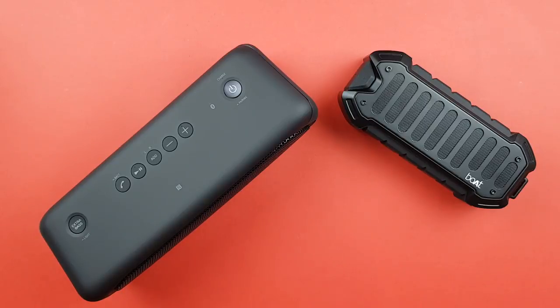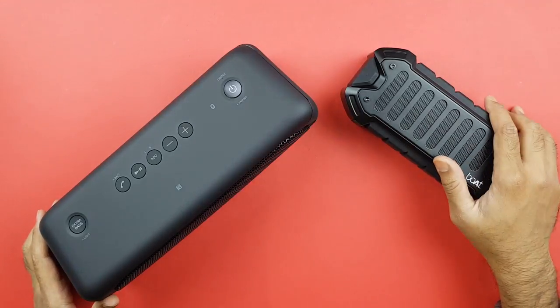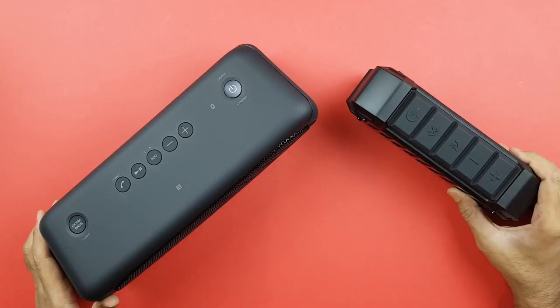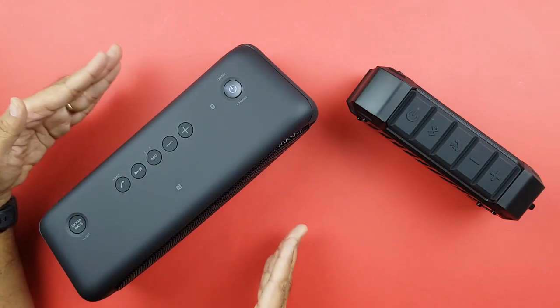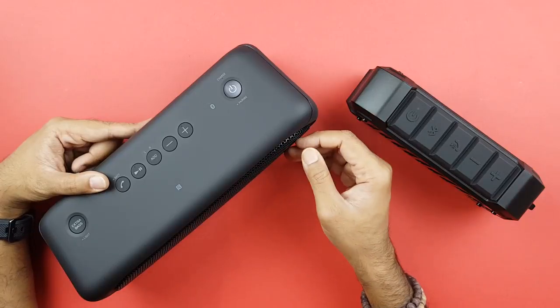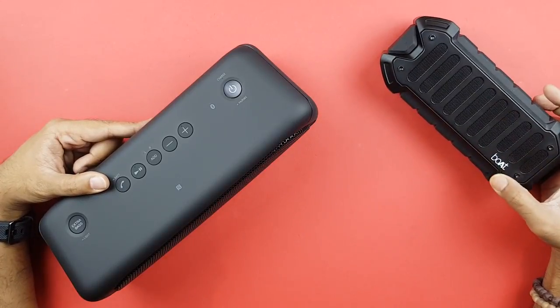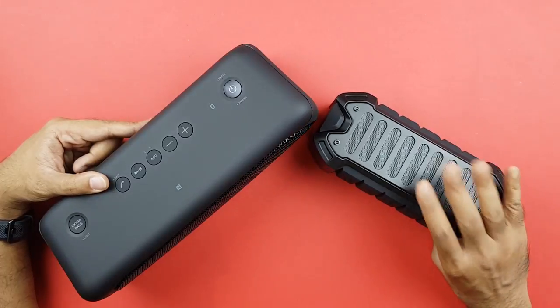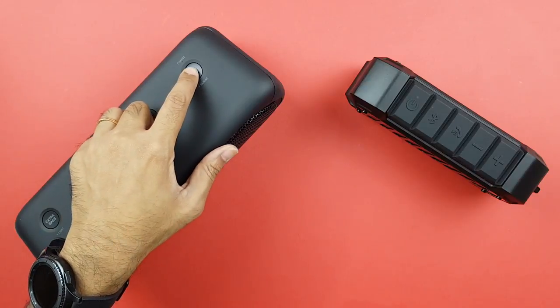So enough said, guys. Let's do the sound test. I'm going to keep it like this because sound fires from both sides. And I'm also going to keep it like this because sound fires from both sides. Bass from this side, mids and highs from this side. Same for this, mids and highs from the side which has the boAt logo, bass from this side. So let us turn this on.